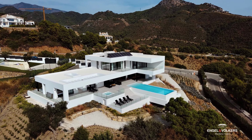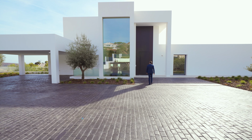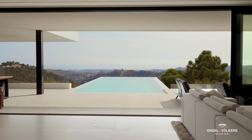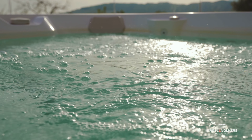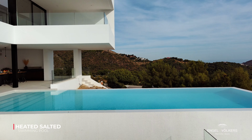Montemayor is a gated community with 24-hour security. It borders on a natural reserve called Natura 2000, which runs all the way from Spain to Norway. So you can be quite confident that there's going to be little to no buildings popping up around. Also, it's important to point out that Montemayor neighbours with the world-famous Marbella Club Golf Resort.